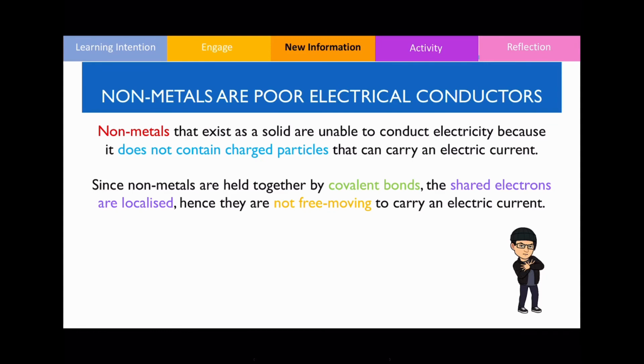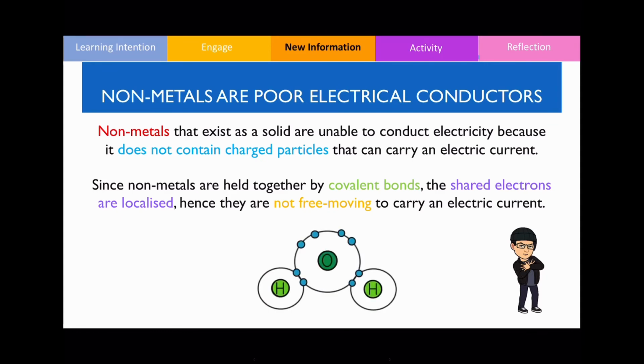So to show you guys what I mean by this is an example of a molecule over here. And as you can see, these electrons, the ones that are currently being shared at the moment, they are locked in place. They can't freely move throughout the substance at all. They're confined to this space. And as a result, they can't conduct electricity since they don't have this mobile capacity.